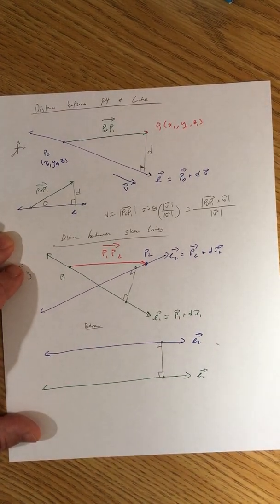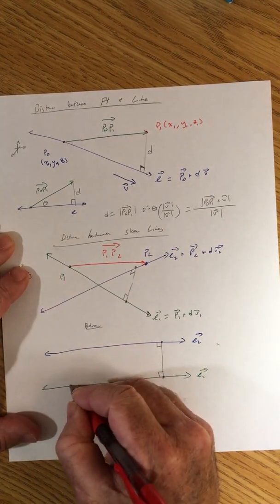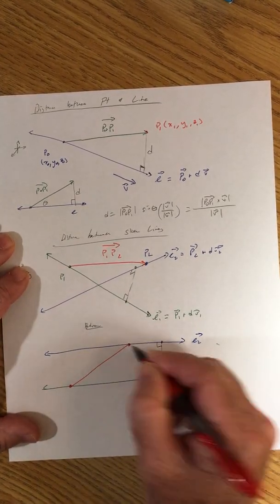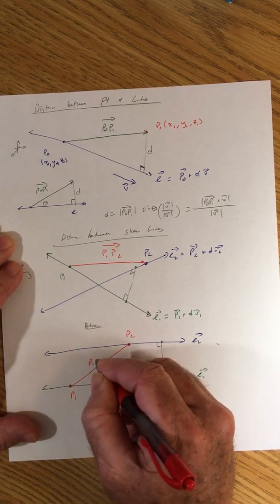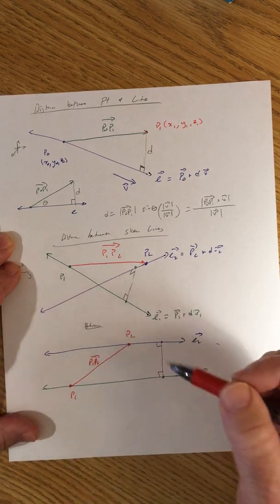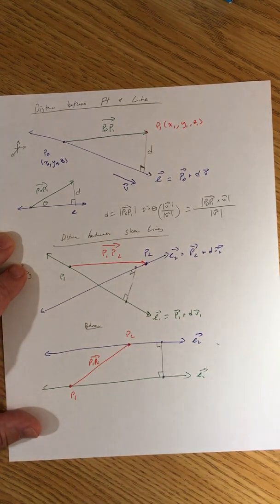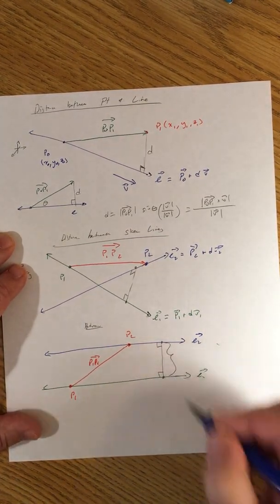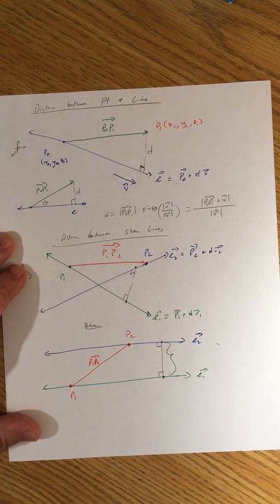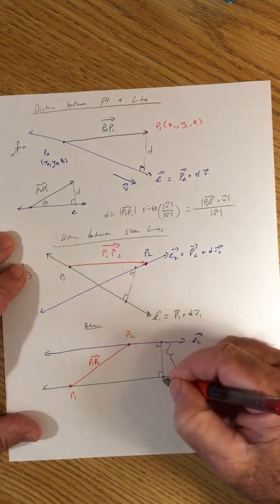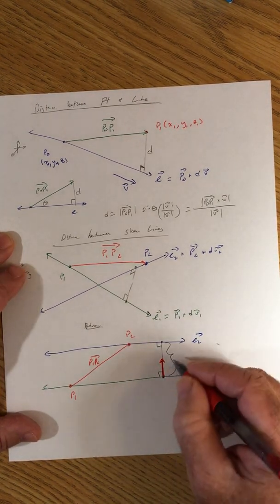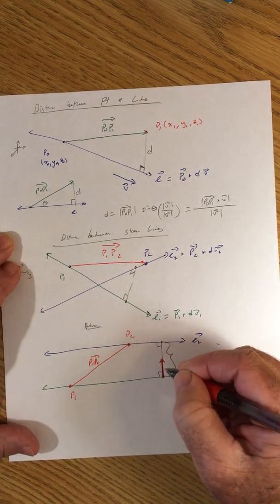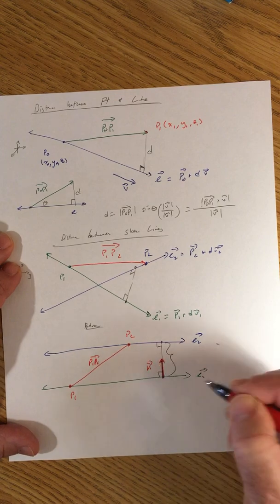All right, I'm also going to draw, like I did before, let's say that this is the vector P1, P2. And it has to exist given a set of skew lines. All right, the distance we're actually looking for is this distance. And this thing right here, and I'll draw this in red as well, is a vector that's perpendicular to both of these at the same time, and we'll call it the normal vector.